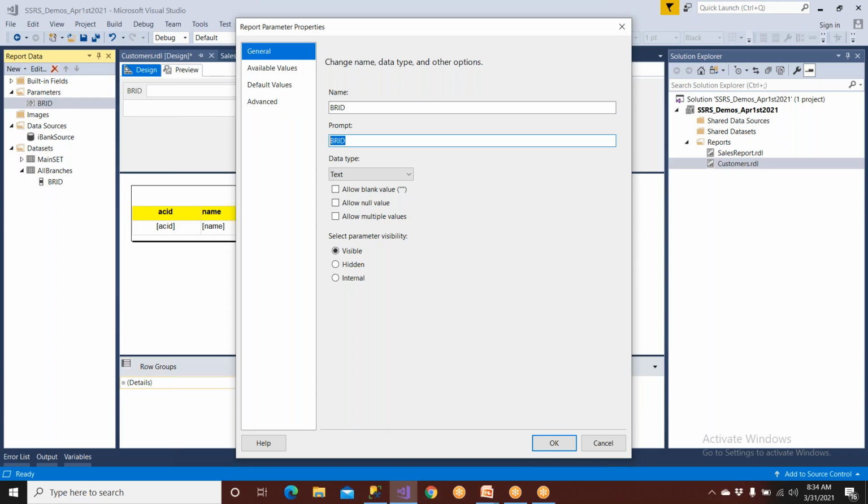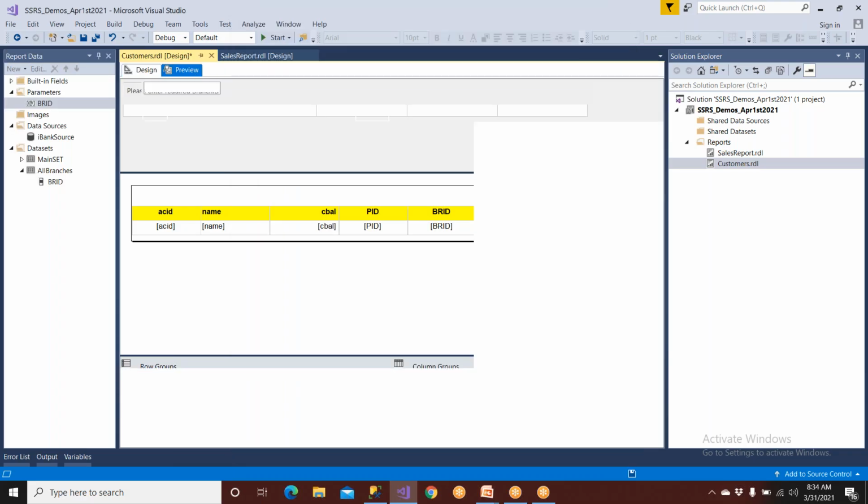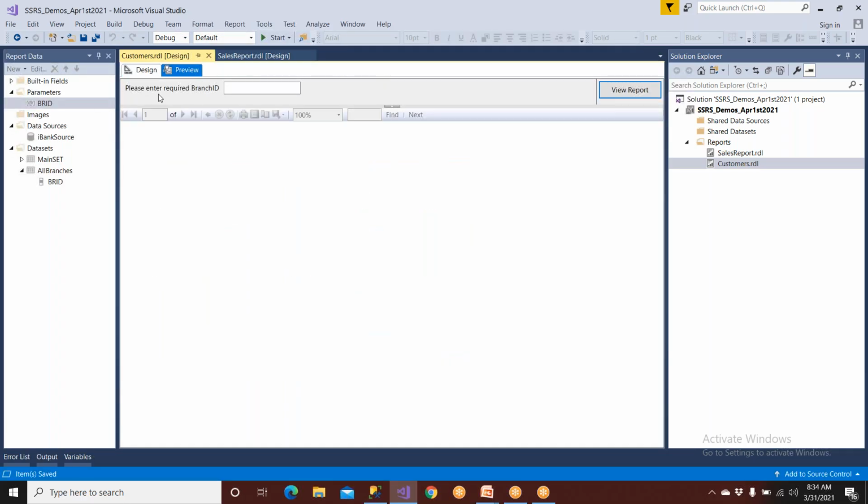Prompt, I'll say please enter required branch ID. So I'm entering something here. If I click on OK, now you see what is happening here. Now it is coming as please enter required branch ID.